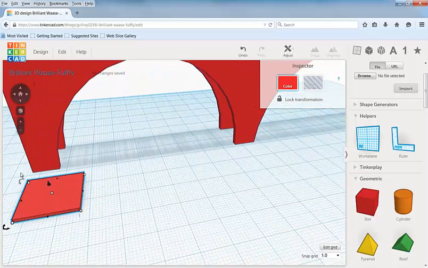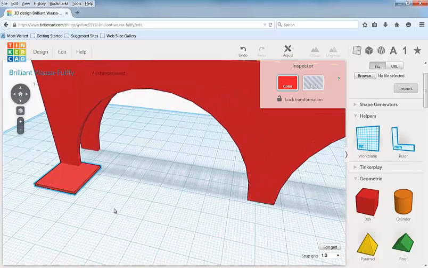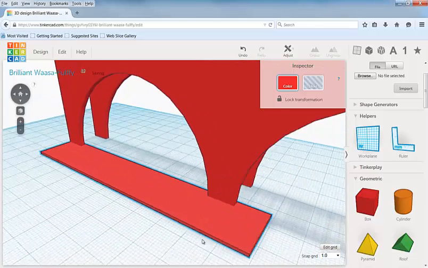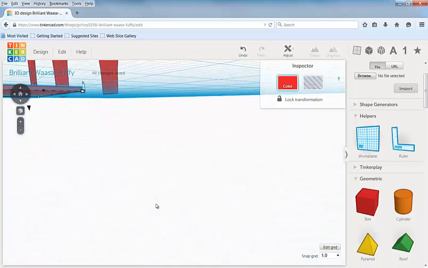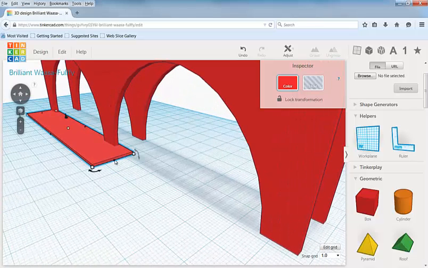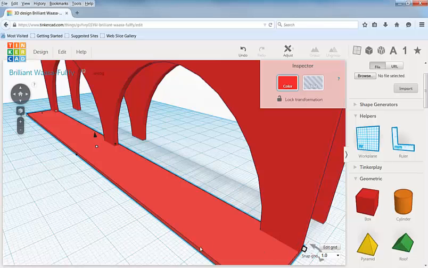So I'm going to grab this here and just stretch it out. And drag it until it's the exact same length as the rest of our bridge.